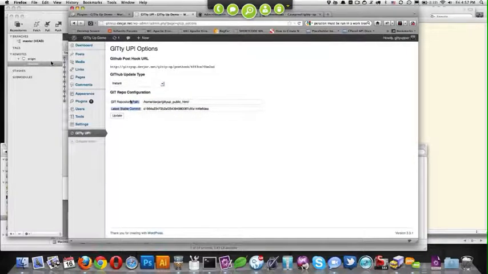And then there's this Git repo configuration. This is actually the path on your server, your full path to the .git file or folder, so you need that in place. What this allows you to do is roll back essentially. If you commit something and it breaks everything, you can immediately put in the last hash and it will go back just by updating that. So that's the basic configuration. I do instant if it's on one server, like I said, or cron for multiple servers. Any questions on that so far?